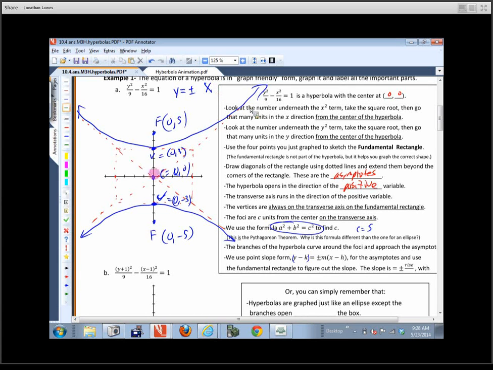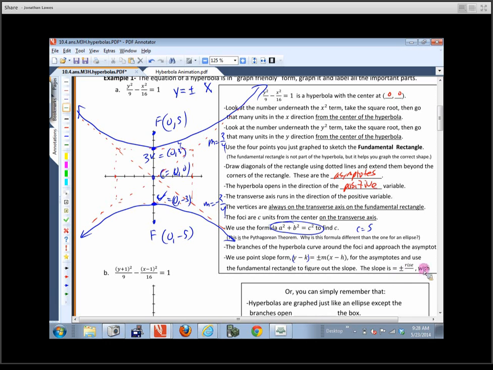So I need to figure out what the slope is of this line. To figure out what the slope is, I just think rise over run. So I'm going to go up this far and over that far. Well, how far did I go up? 3. And how far did I go over? I went over 4. Aren't those these numbers right here? The rise would be 3 and the run would be 4, so the slope would be 3/4. Everybody good with that? And this one would be down 3 and over 4, so the slope on this one would be -3/4.